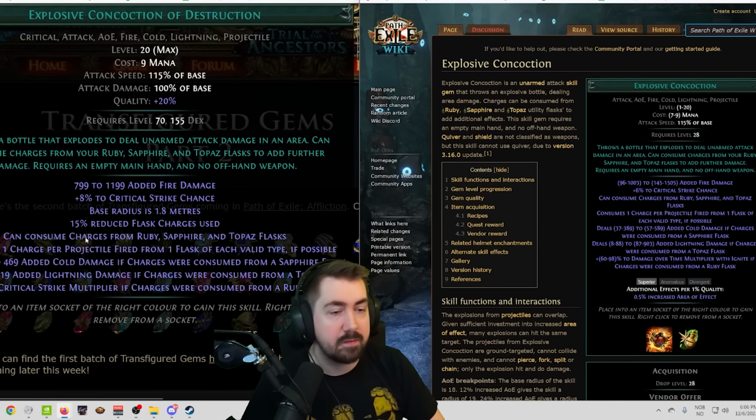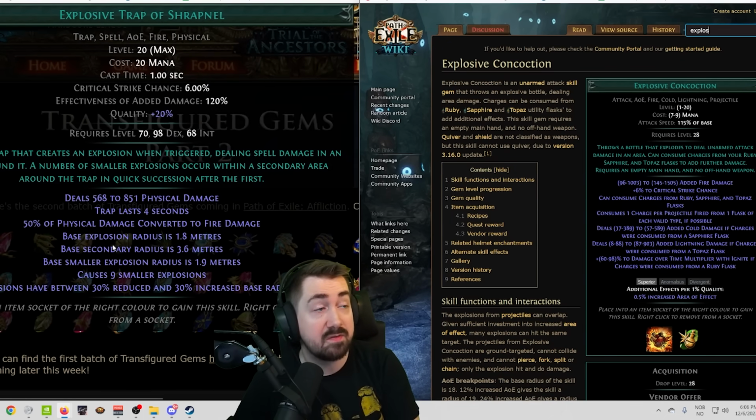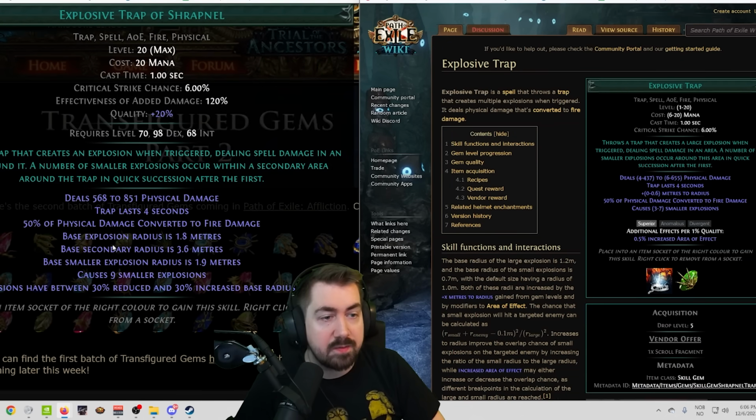I'm not very excited about Concoction, to be honest. Explosive Trap is good for our build. There's a trap that creates an explosion when triggered, dealing spell damage in an area around it. Like, it's better for clearing? Oh, right. They're smaller and larger. It's just like a clearing one. You might have this instead of Lightning Trap for clear.